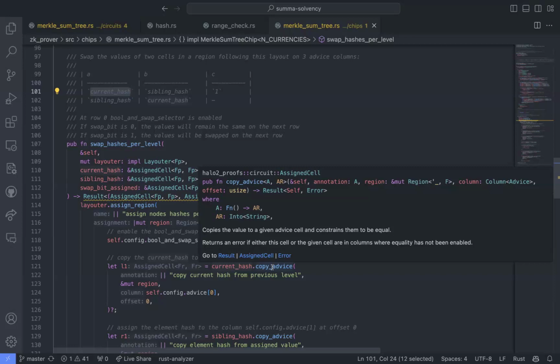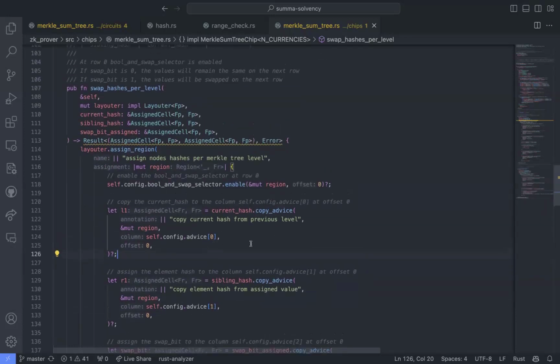This is a bit confusing, at least for me at the beginning, because I thought that all the constraints were written inside the configure function, but actually this is the only type of constraint that is written in the assignment function that is called inside synthesize. But you don't have to worry about that because even if it's written inside the synthesize function, this is still encoded inside the key generation function. So this will still be part of what I call the skeleton of the circuit, the description of the constraints of the circuit, even if it's part of synthesize.